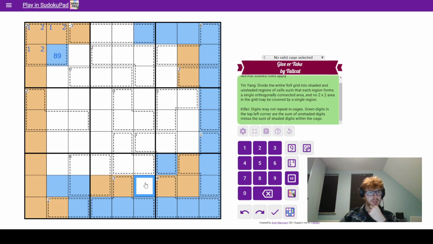You don't get a lot of information from this puzzle, which is also what I experienced while setting. Killer cages themselves give a lot of information, but this takes a bit of power away from the killer cages and puts it on the yin yang aspect. But yin yang itself is not very restrictive. You have the 2 basic rules that I explained with the border and the checker pattern, but I'm honestly not 100% sure what to do next.